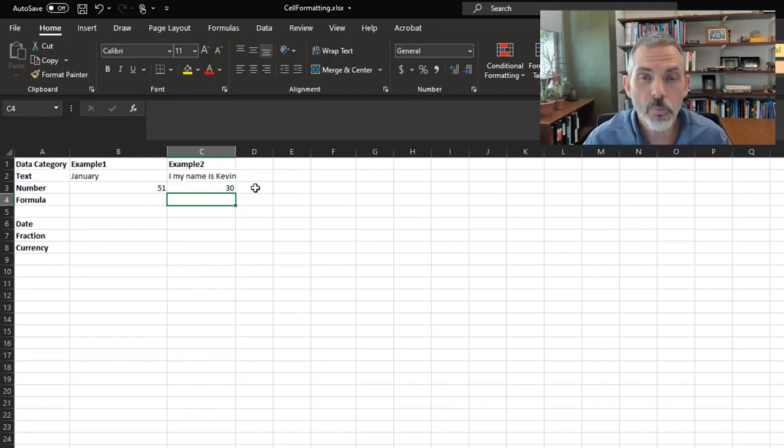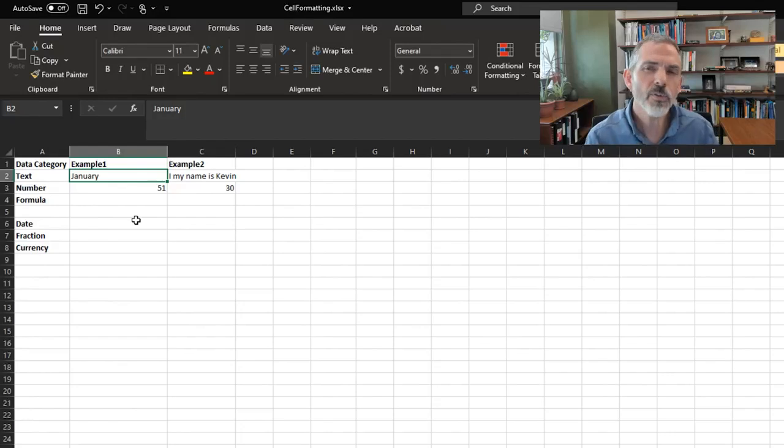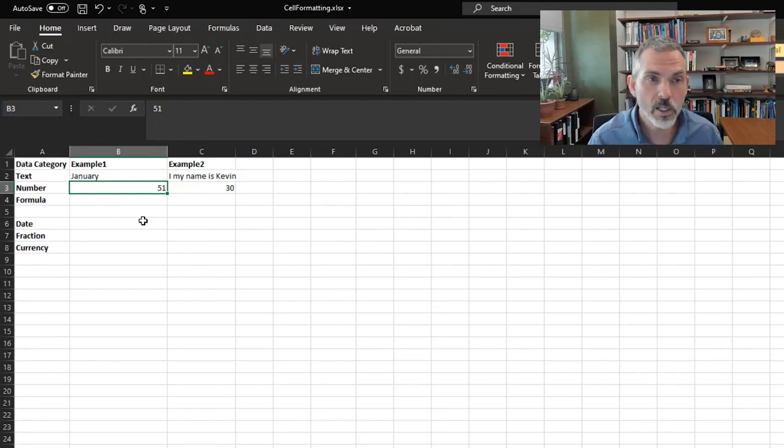One thing you'll notice immediately, and this is part of how Excel is doing its self-formatting, is it's telling us that it's seeing different things in these data. It's justifying text data to the left. You see that January is on the left-hand side of that cell. And it's justifying or aligning numerical data, number data, to the right. So Excel is sending us signals here about how it's interpreting these values.